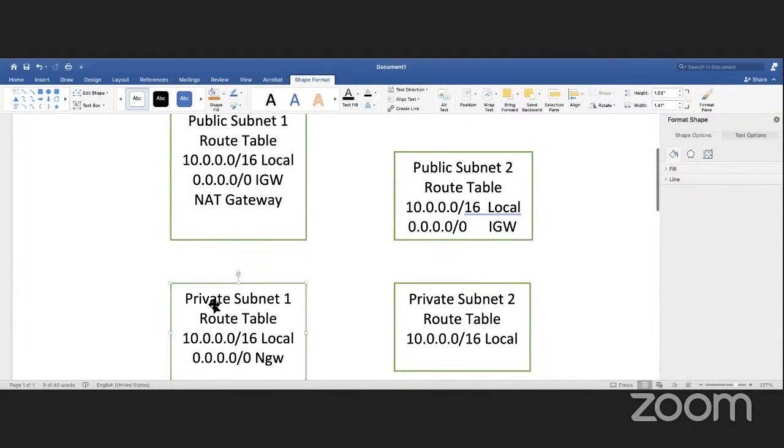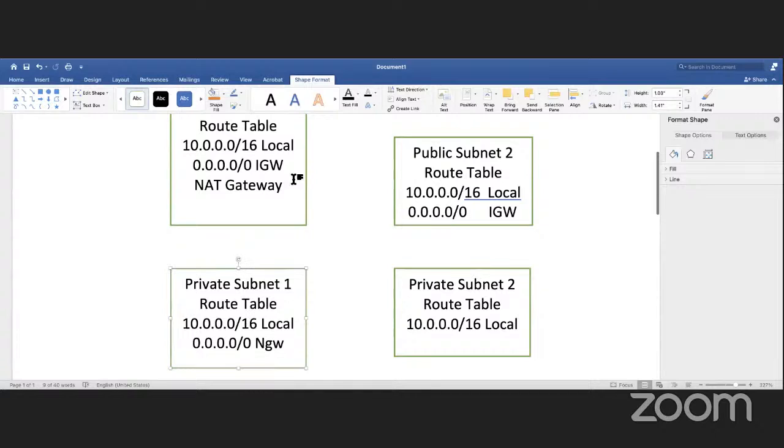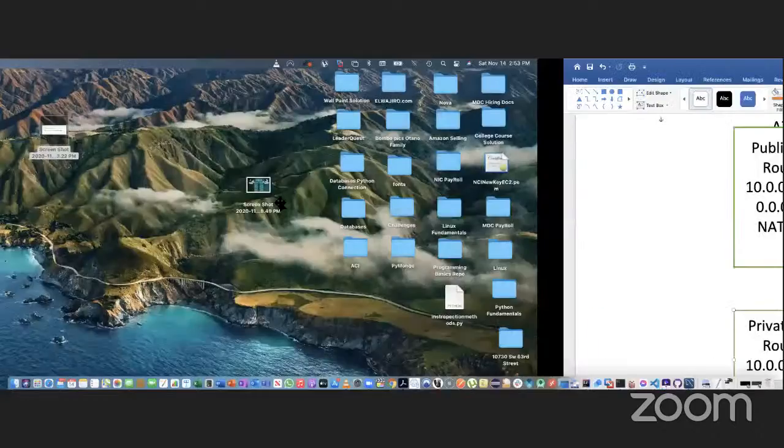But remember, John, you have to have routes in every private route table. If this one doesn't have this entry, it will not be able to connect to the NAT gateway. Every subnet has its own route table. You have to update all the route tables for traffic to move. The fact that you update it here doesn't mean it's going to be updated here. So you have to add the entries manually for that to move. Okay? So question. Go ahead.